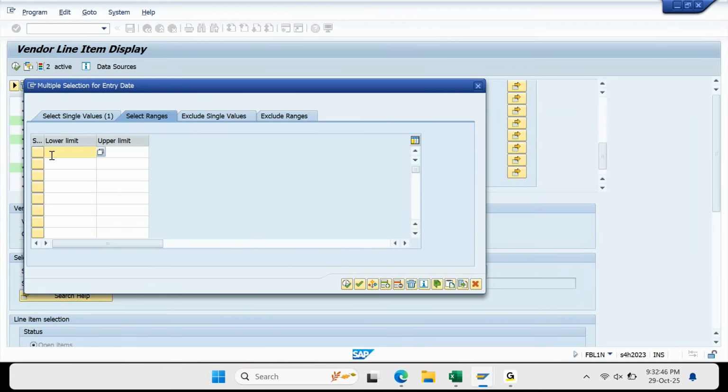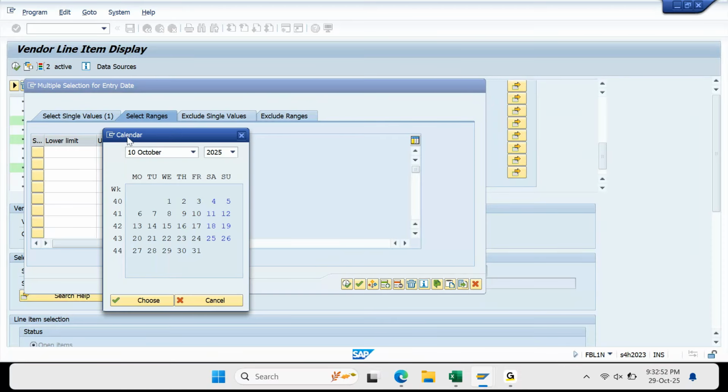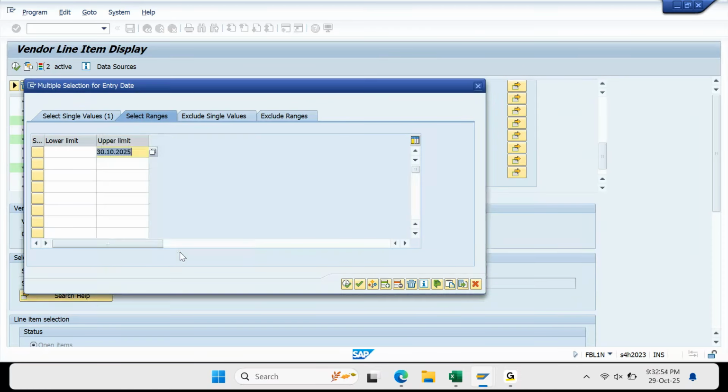You put lower limit, you put upper limit. Lower limit, you keep it blank. Upper limit, you keep it until 30th. Understood? Then it will take up to 30th, starting from any date. Blank means starting from everything. Click on check and then click on copy.